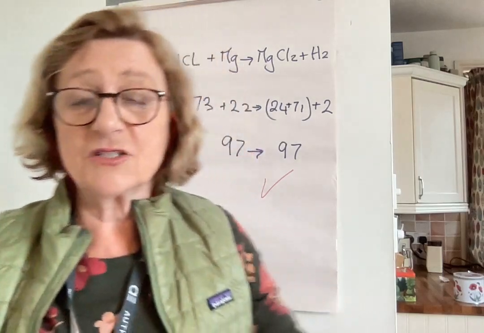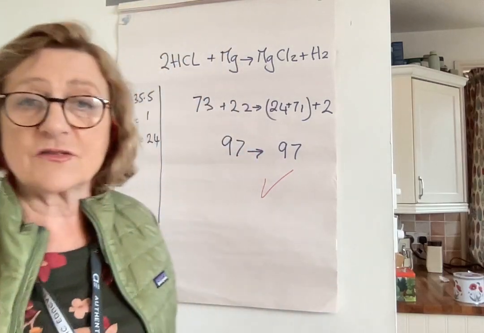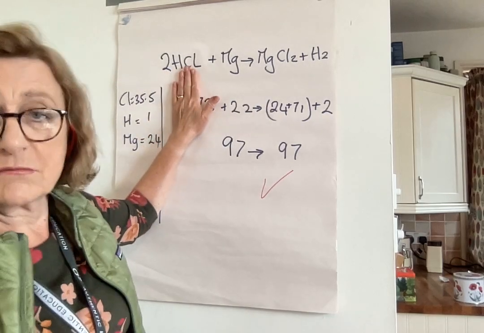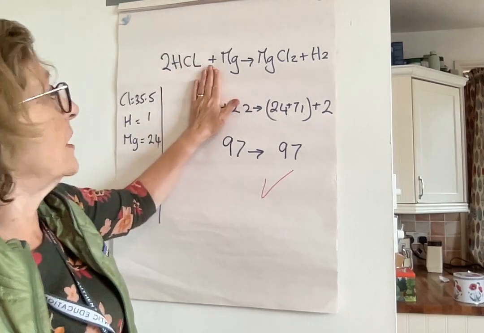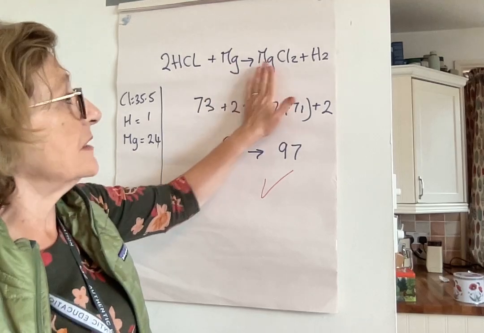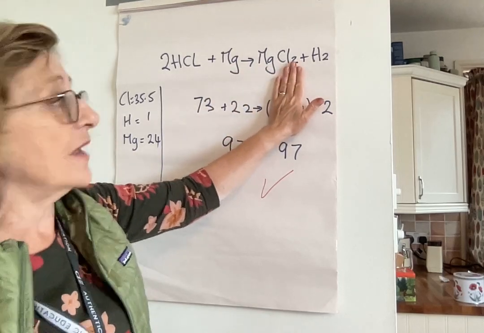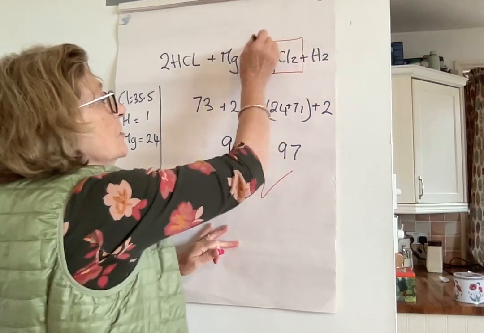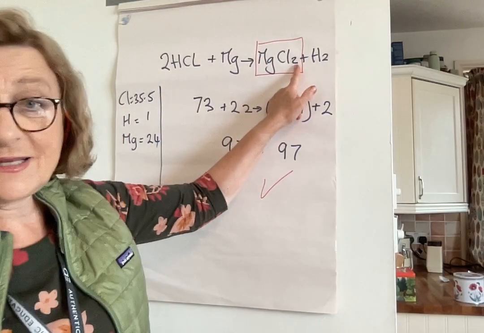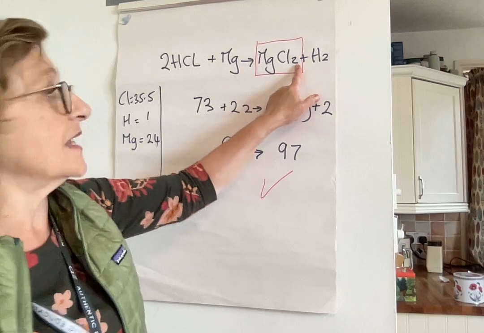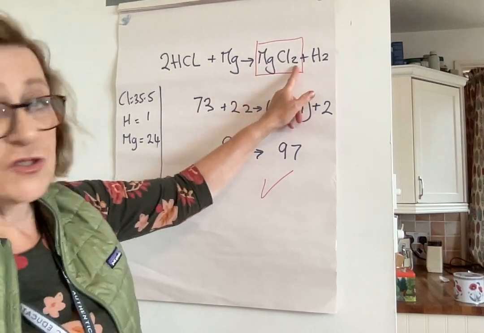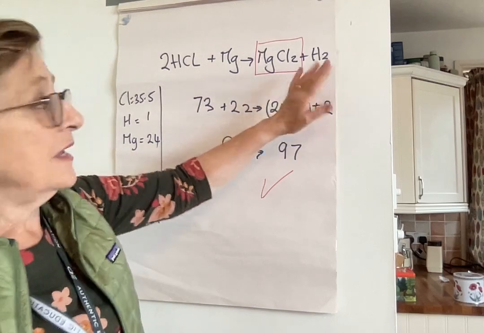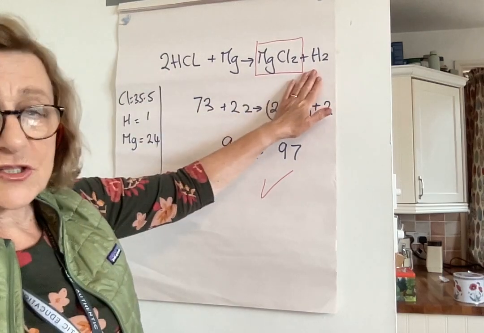Well, we can use it to check and see if an equation is balanced, all right? So here's an equation. 2HCl, hydrogen chloride, plus magnesium makes magnesium chloride, where, remember, that's one molecule, so you cannot mess with that little number. That little number always stays the same. Magnesium is always joined onto 2 chlorines, okay? Plus H2. Is that balanced? Okay, how can we check that?